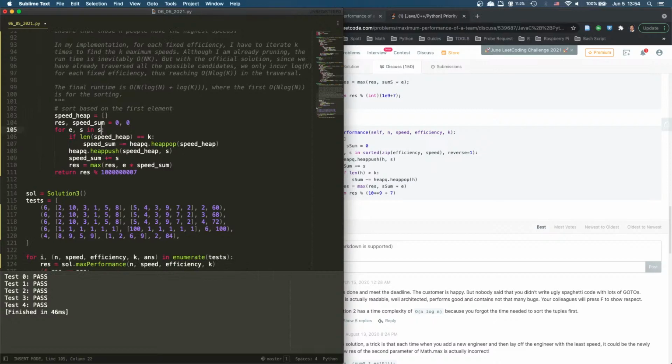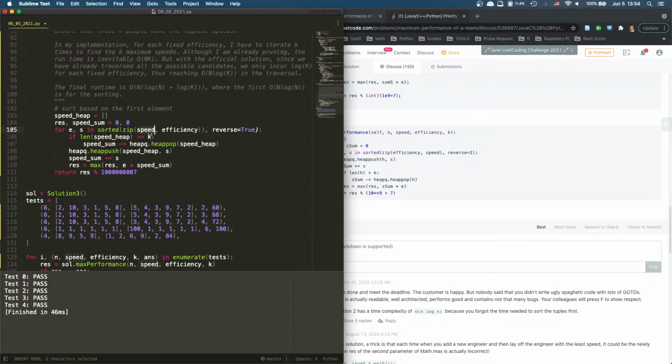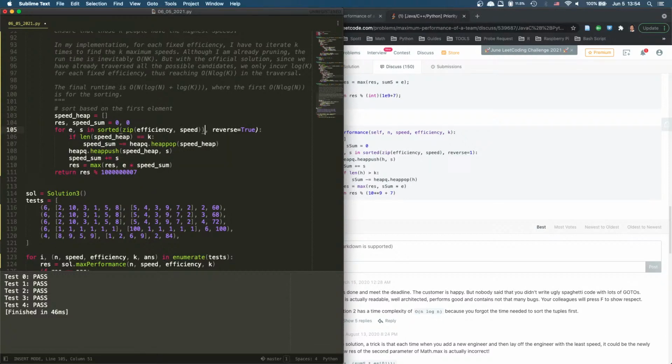We can just say sorted this, and that's it. And then we do efficiency first, and then we do speed second. Wow, I didn't realize.